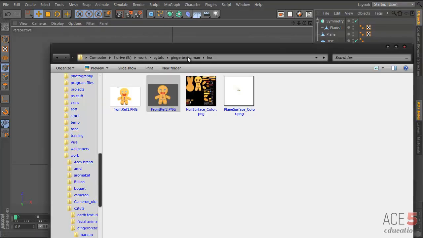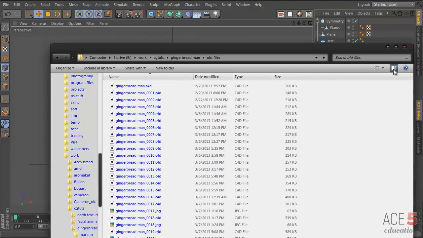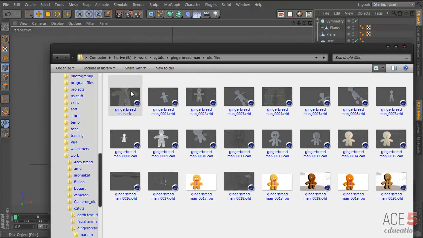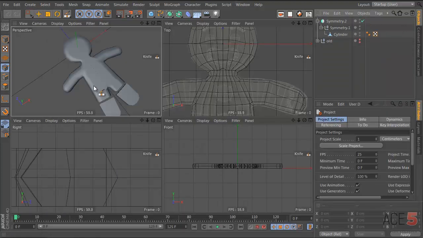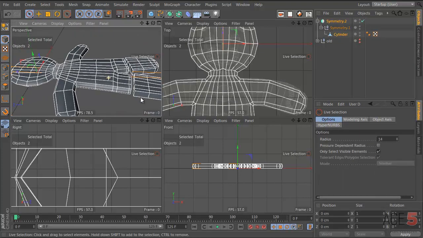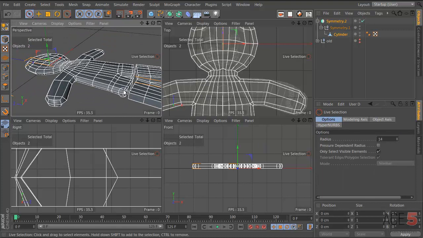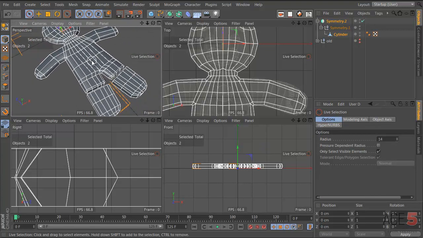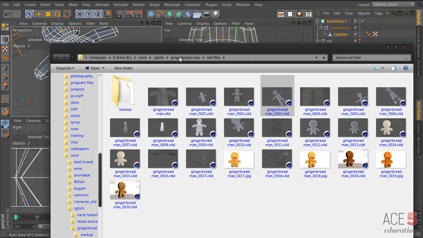I think actually I might be able to show you somewhere. Old files, thumbnails. Yeah, you can see, when I started I was even thinking of doing him with the broken legs, but then I decided against it because it doesn't really teach any modeling techniques, and I want my guy to be a bit cuter, a bit chubbier, a bit shorter, so the broken legs didn't really work there. Then I scaled him downward with all the files. Eventually, here you can see I scaled him down at some point.